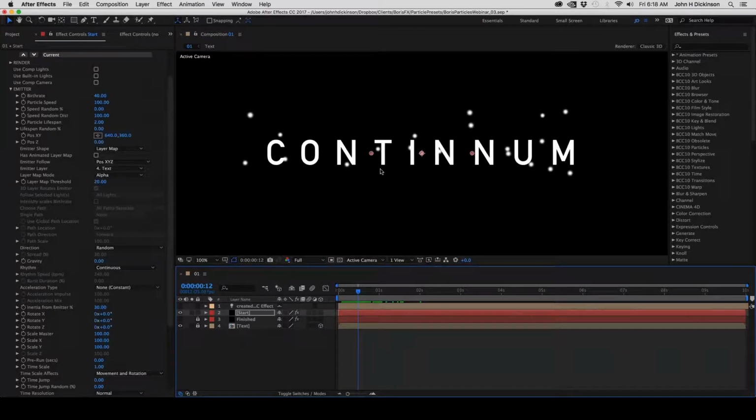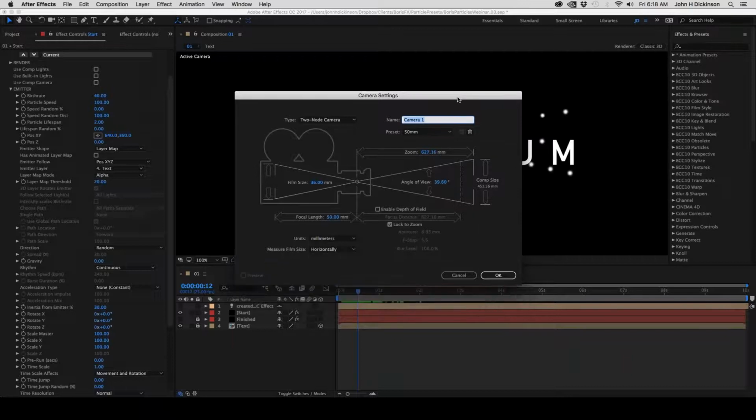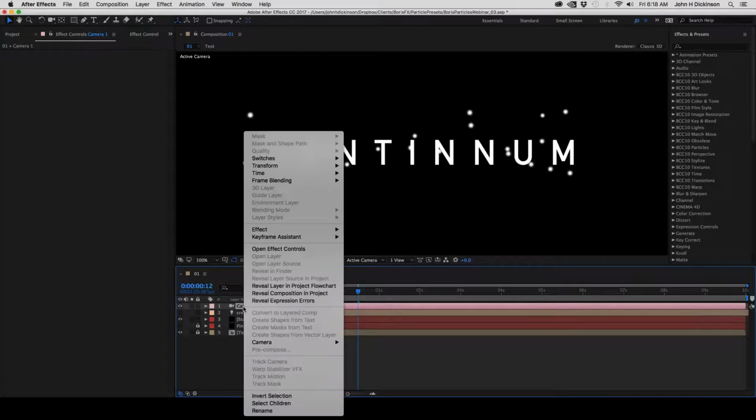That's going to allow me to use an After Effects layer as my emitter, and I'm going to use this text layer. Just got a text layer inside a pre-comp here, and I'm going to choose for emitter layer text. And now we have the text emitting particles. This is always really handy for motion graphics looks.